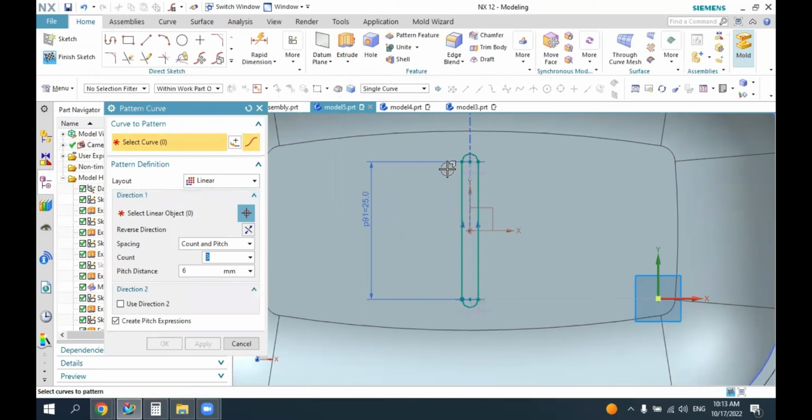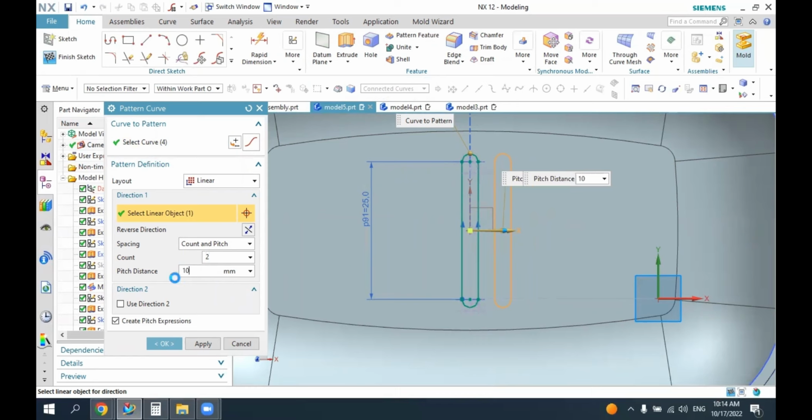Here select as pattern source this one, and from here you can select the connector. If you select one, it will select all. Select the center, that is the linear object. Select the x-axis, so it is created, but we need two. And you can define the dimension.